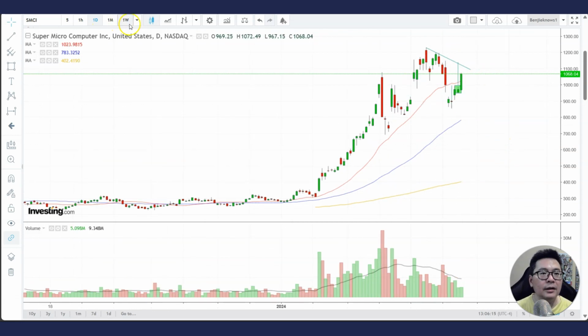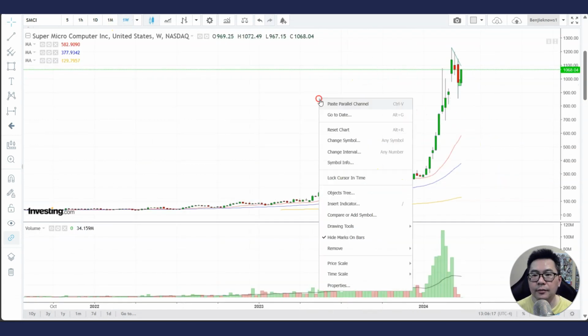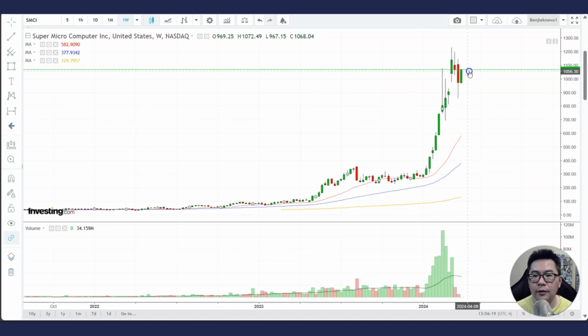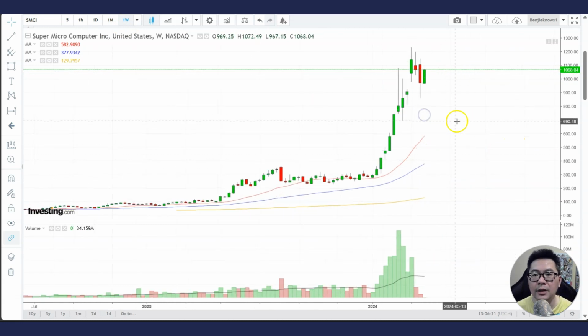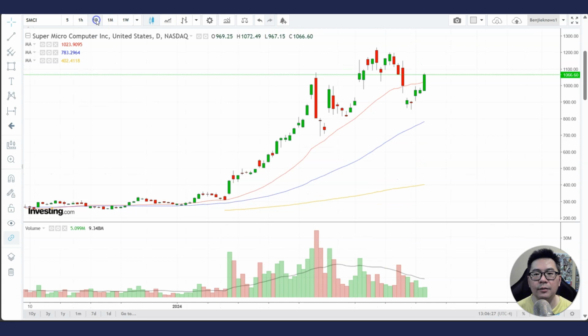All right, let's look at the weekly chart. The weekly chart doesn't tell us much, except that it broke out and is still in a weekly uptrend, but it is the clues that we see in the shorter time frames, like the daily chart and 60-minute chart, that give us a clue of what might happen. So it will be interesting to see where SMCI closes today and tomorrow.